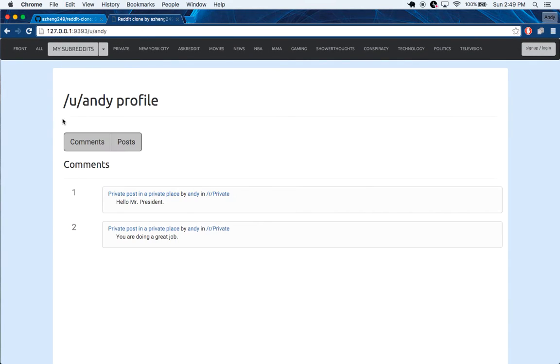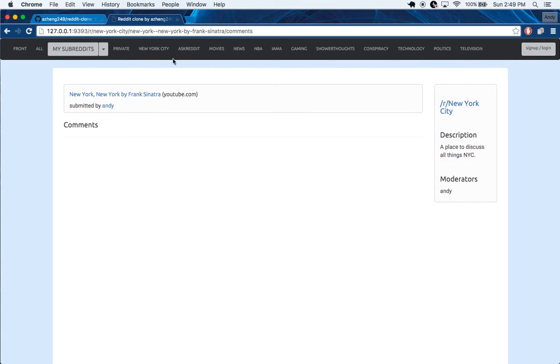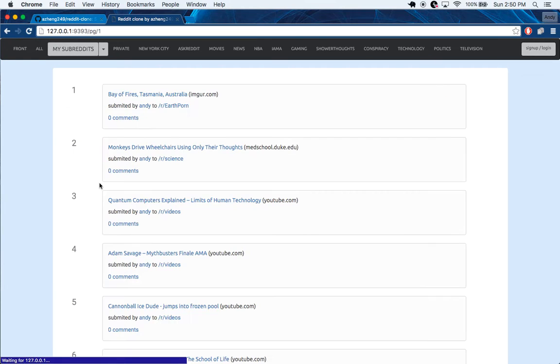When you go to a profile page, if you're logged in as the actual user, you'll see a few other tabs. You can also go to comments. There's no comment for this one.